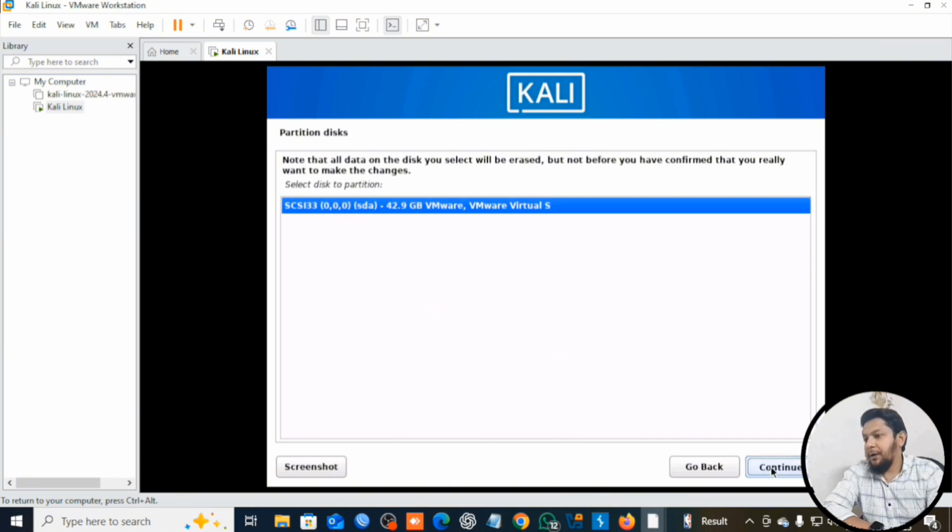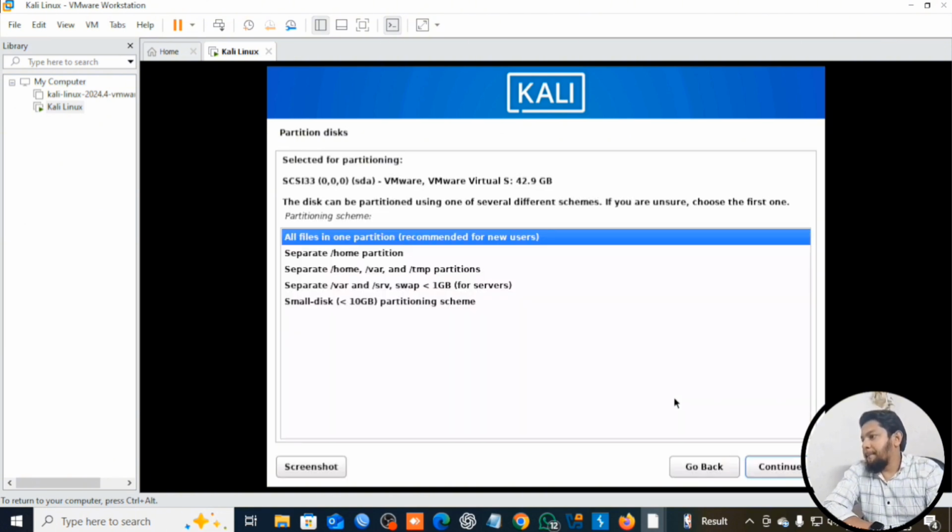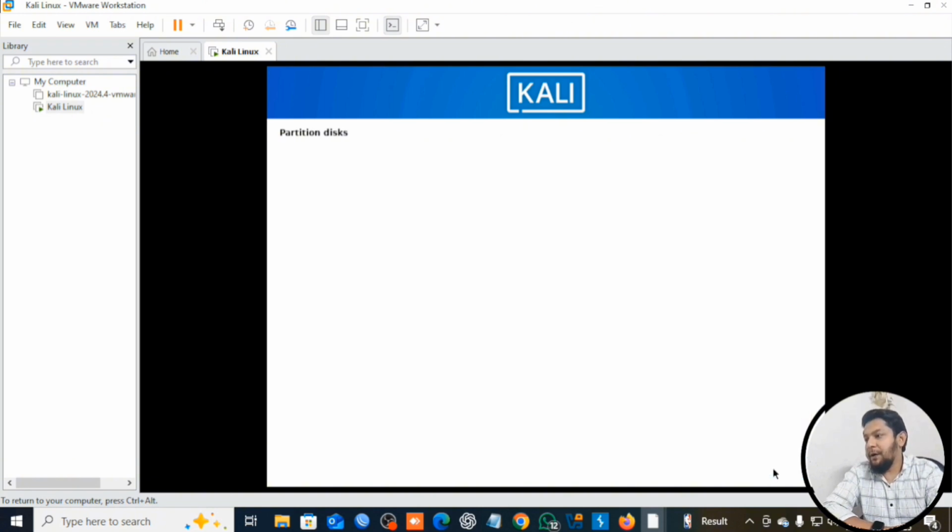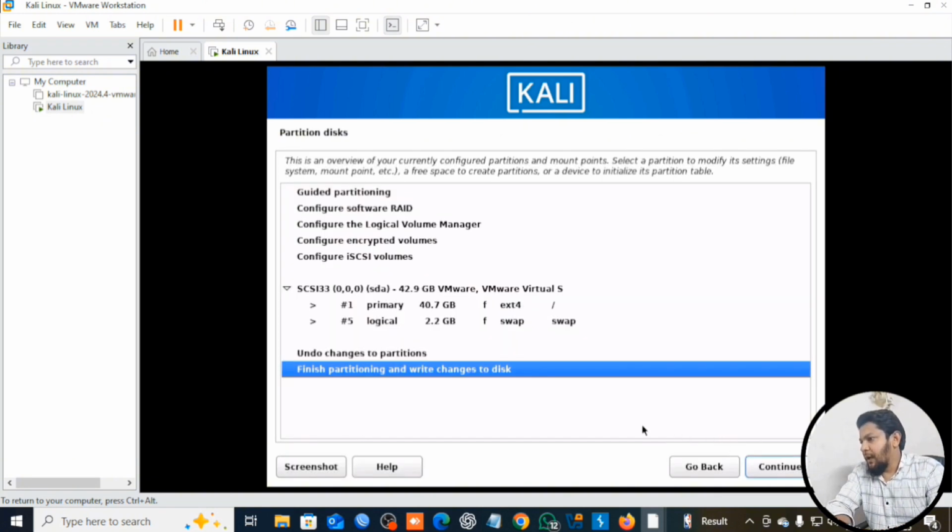And as I am installing it as a beginner, I'm not selecting any other partition or any other directory. So I'm selecting the option all files in one partition. Here they mention that it is recommended for new users. So continue and then finish partitioning and write changes to disk.